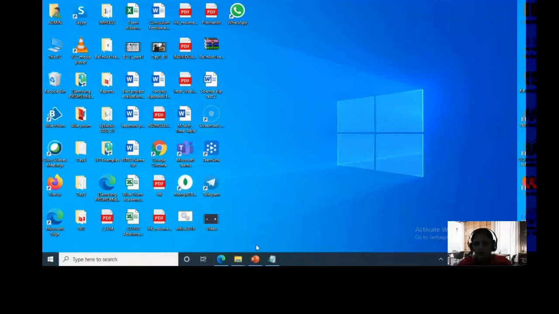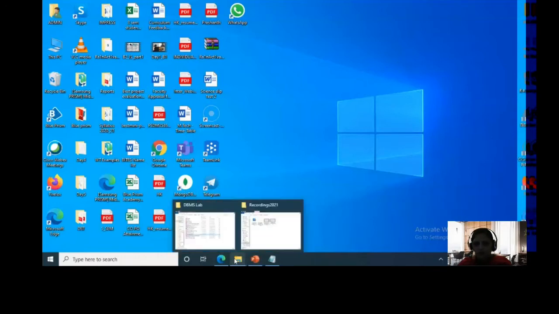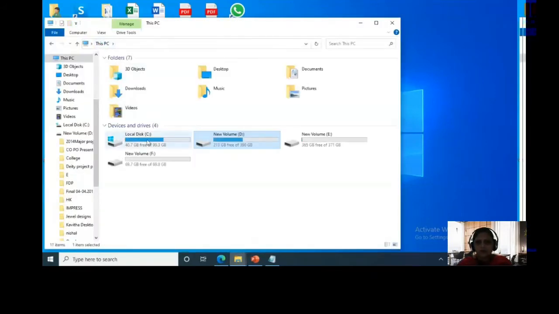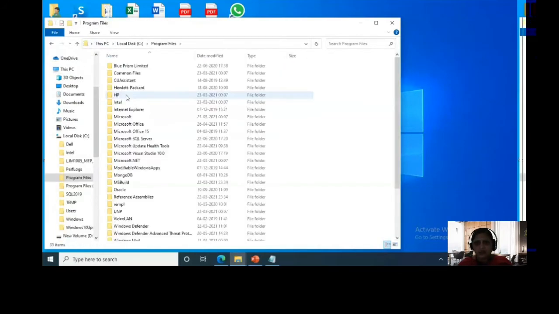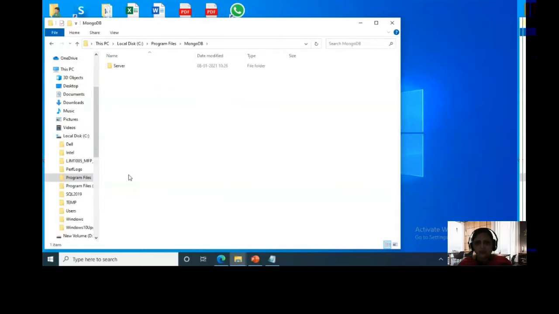All you need to do is go to your program files. On your PC, go to C colon, and in that you have Program Files. Click on it, search for MongoDB, and in that you have Server. Click upon that and you have another folder with the version 4.4.